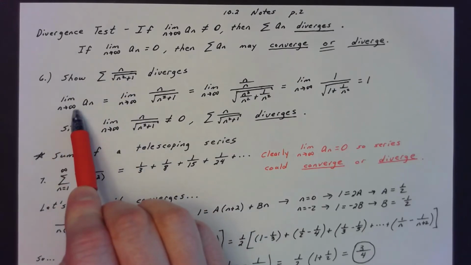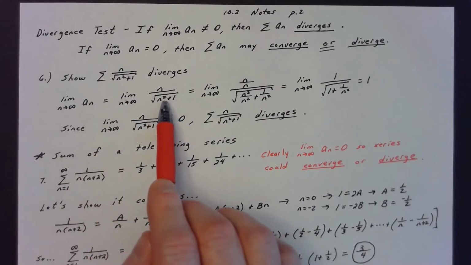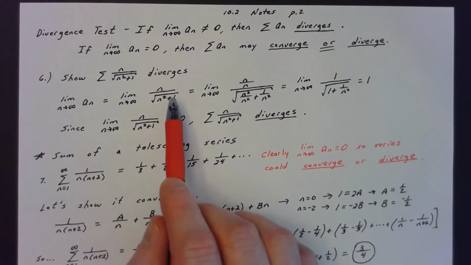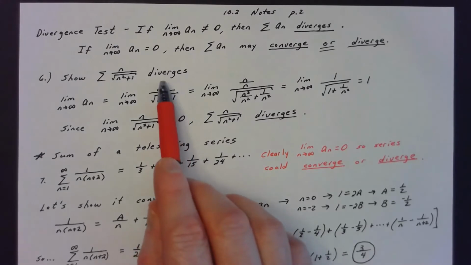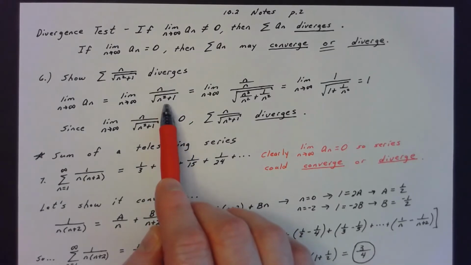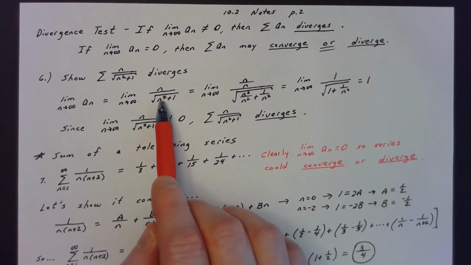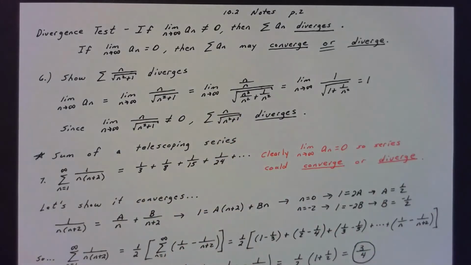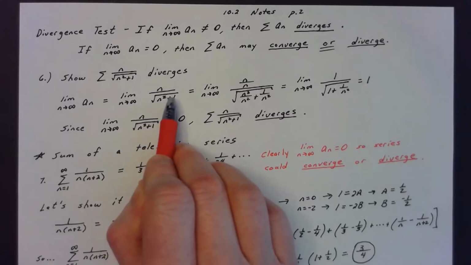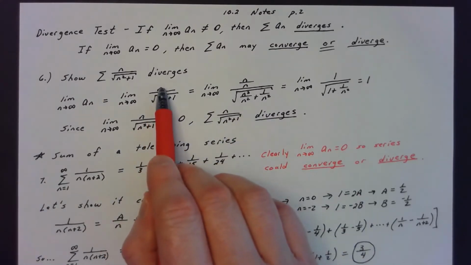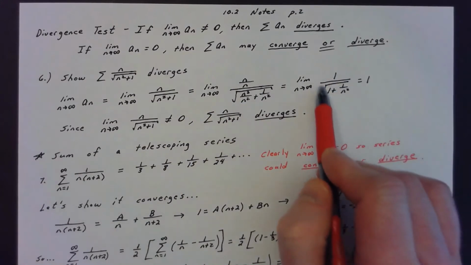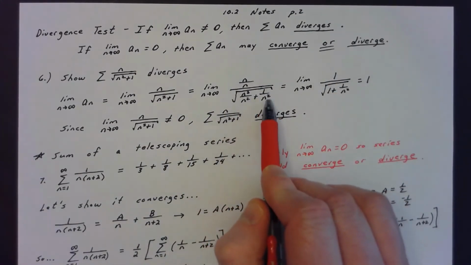If I take the limit as n approaches infinity of that general term, it's the limit as n approaches infinity of n over the square root of n squared plus 1. I've done an algebraic simplification to this limit. The degree of the numerator and denominator are both degree 1. But remember, the square root of n squared is equivalent to n. So inside the square root, to divide by degree 1, you've got to divide by n squared. I divided by n squared into both terms inside the square root, and I divided the numerator by n. That simplified this limit to 1 over the square root of 1 plus 1 over n squared.